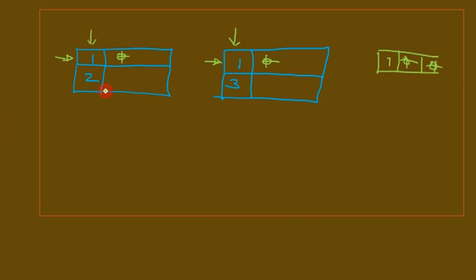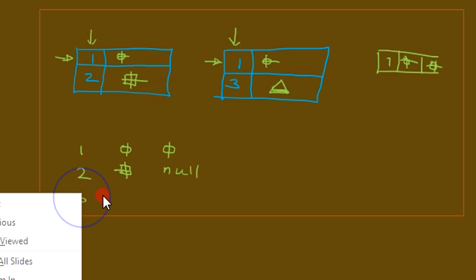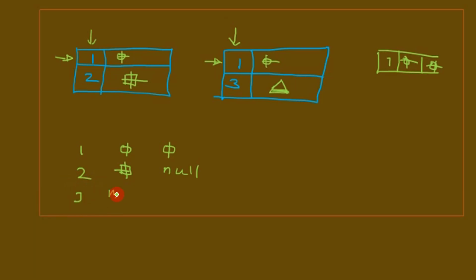But when you perform full join, what happens? First it will pick from here 1. So this exists in both the tables. Then 2, and there is no mapping column 2 here, so we will get null. And here record 3 will be picked, and on the other side, null. So that's how full join works.